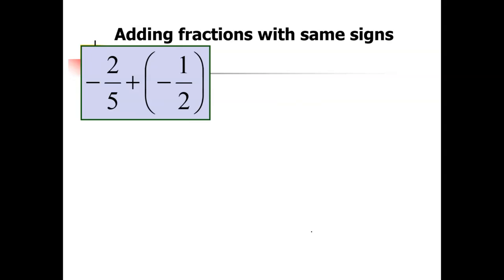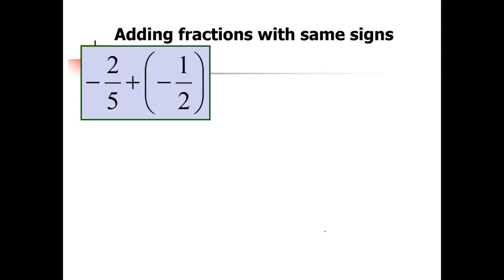Let's look at the fractions now. First, we're going to add the fractions with the same sign. So I'm going to use rule number 1. Now, the parentheses are used just to differentiate the 2 signs together. But if you want to remove the parentheses while working on the problem, that's absolutely fine. So first of all, we realize that the denominators are different in this example. Negative 2 over 5 plus negative 1/2. The denominator must be the same in order to add any fractions.